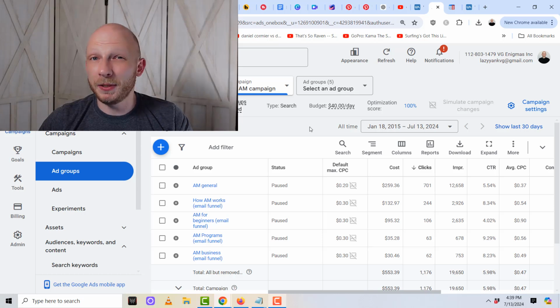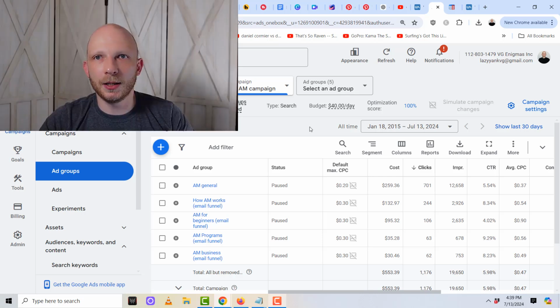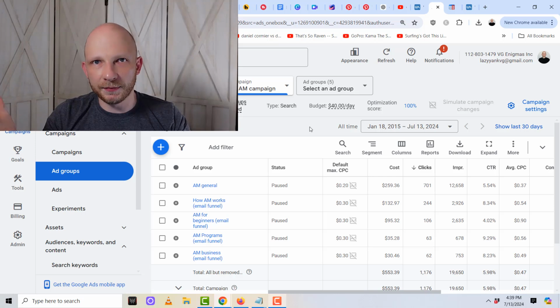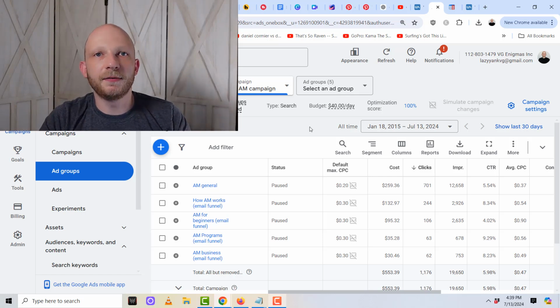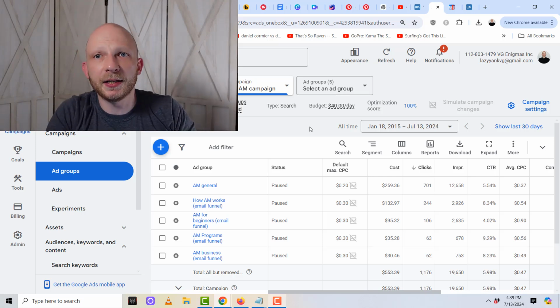So for example, with PPC, you generally want to be promoting things that are medium or high ticket when it comes to commissions, because you're spending money on the ad. You don't want to promote something that pays you $1 or $2, because that's like 2-3 clicks that you'll be making, and then boom, you're breaking even, and then you'll be losing money with every click after that. You want to promote something that pays you $50, $100, $500 for every sale, or perhaps some kind of program with recurring commissions where you get paid every single month for every single sale you make.